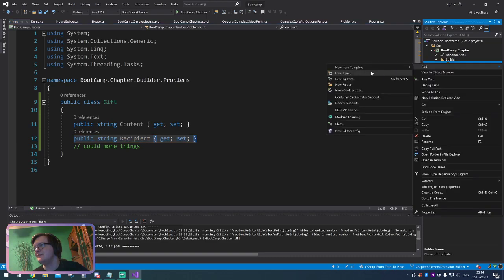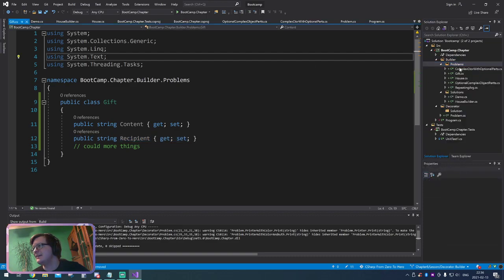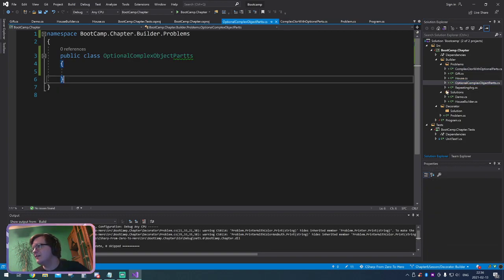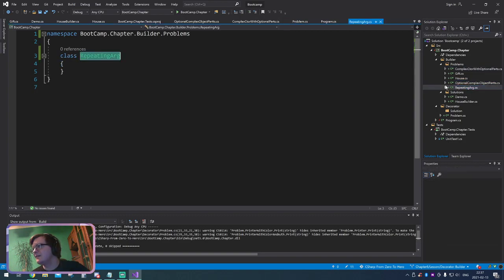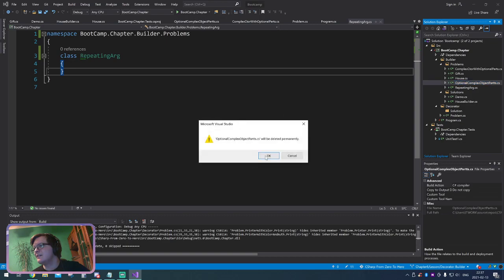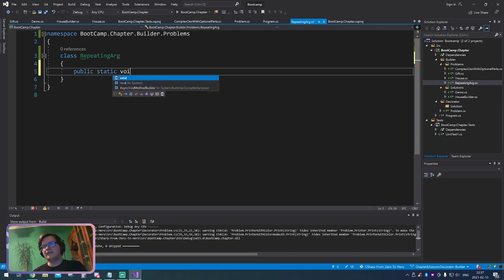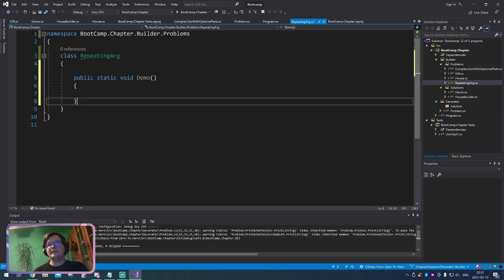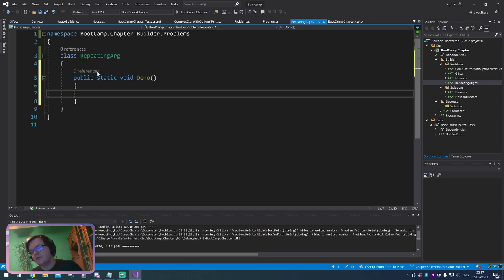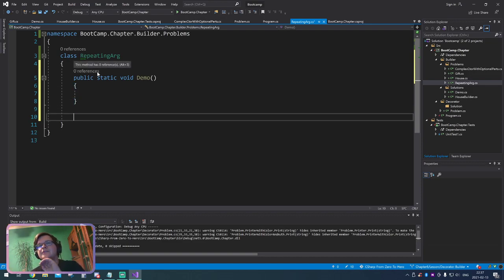So what problem am I seeing here? Let's remove that. The problem I'm seeing here is, imagine I have a bunch of methods which decorate gift with different contents.